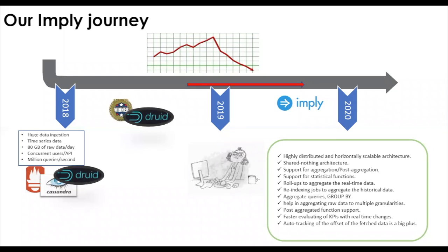But we have to understand that in Druid, there are several moving parts. And our engineers were being pulled in two different directions simultaneously. One, to meet the business demand, which itself requires engineering. And second, obviously, to ensure that all of Druid's parts were working in the best possible way. Not easy, and our developers started feeling that frustration. We needed a partnership. And that's when we decided to bring in experts.